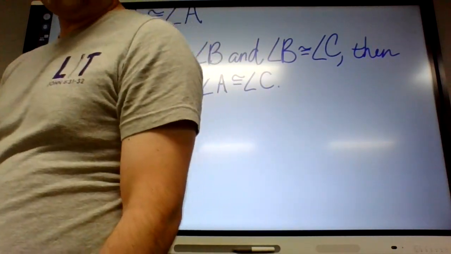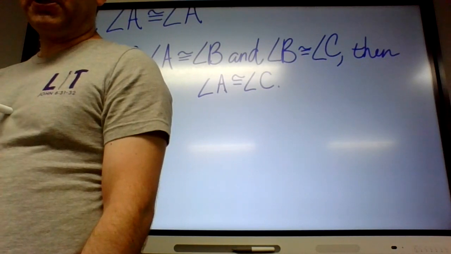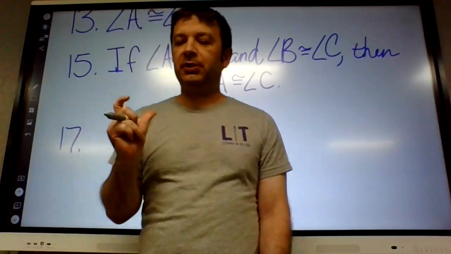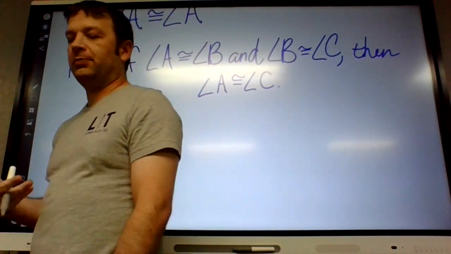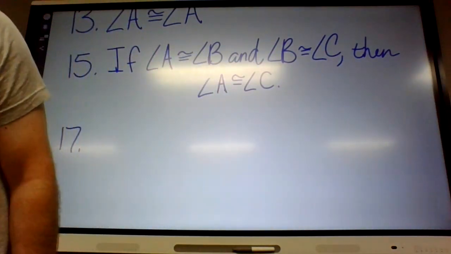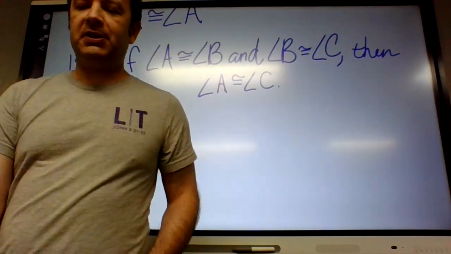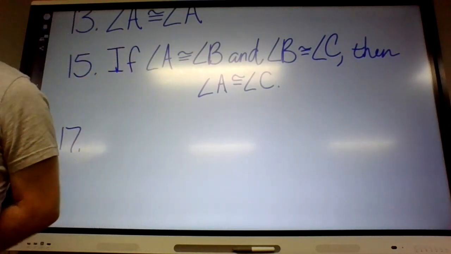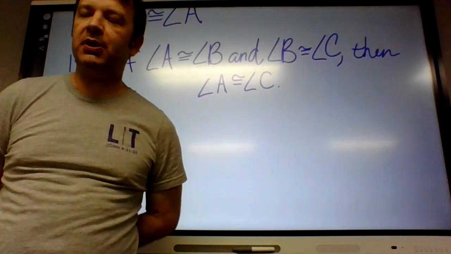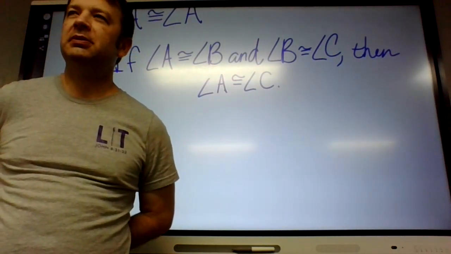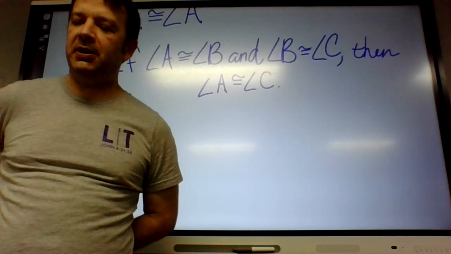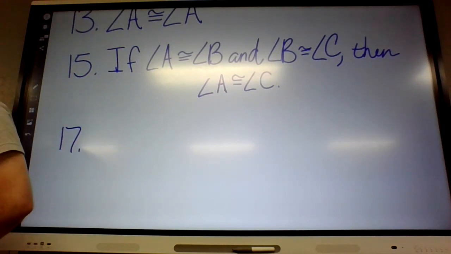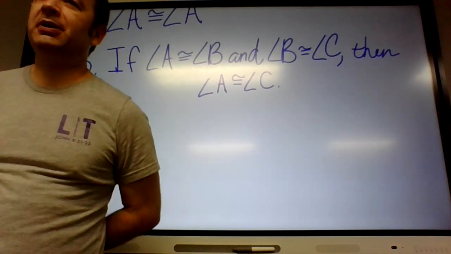17. Name the definition, postulate, or theorem. I don't think any of these are... oh yeah, there is one postulate in there. So they're describing one of the rules or definitions we talked about today, and we have to say which one it is. So 17 says if angle C and angle D are supplementary, then the measure of angle C plus the measure of angle D is 180. How did they know that those two angles had to add up to 180? Because angle C and angle D are supplementary. That's what supplementary means, right?